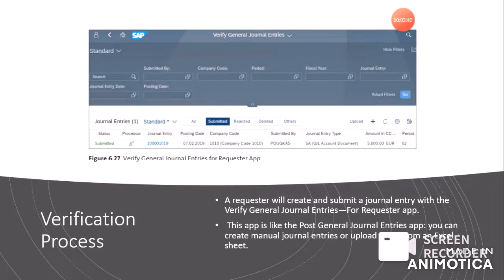So a requester will create and submit a journal entry with the Verify General Journal Entries for Requester app. This app is like the Post General Journal Entries app. You can create manual journal entries or upload them from an Excel sheet.